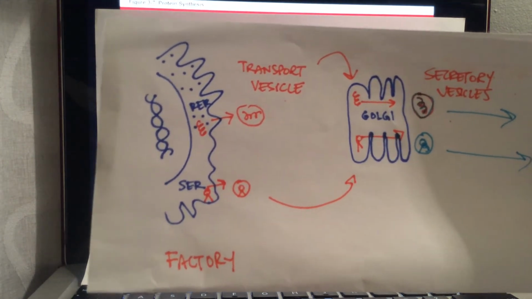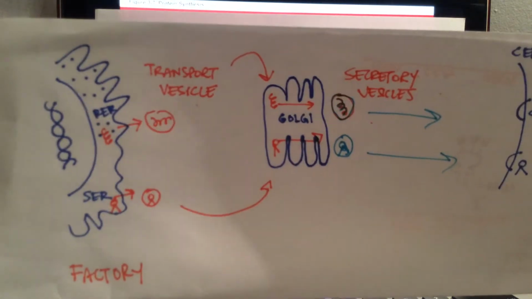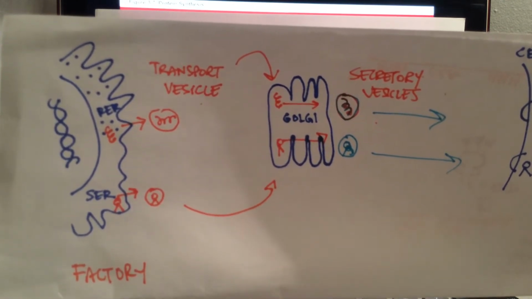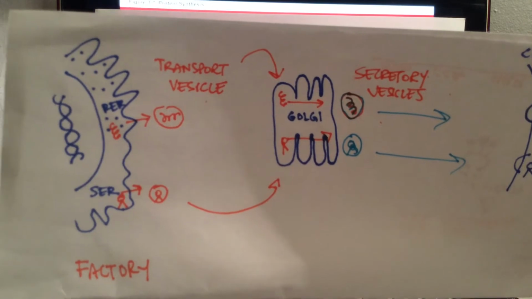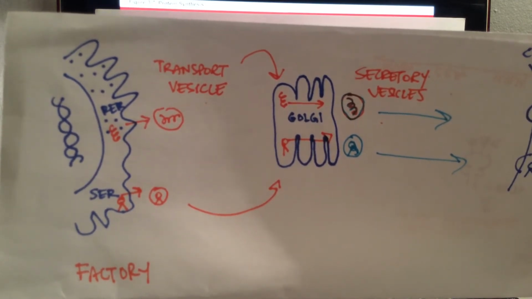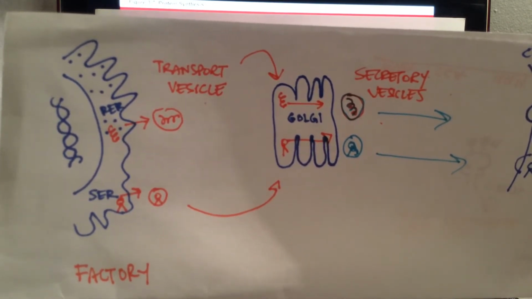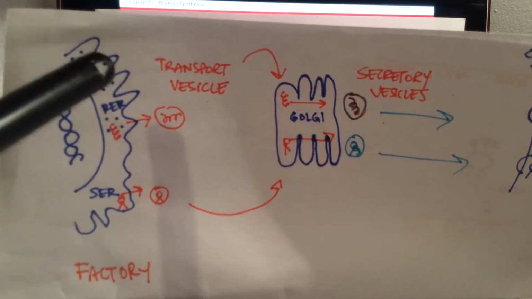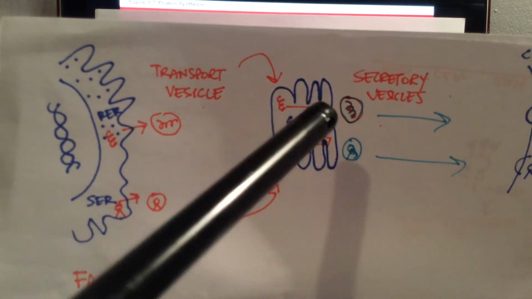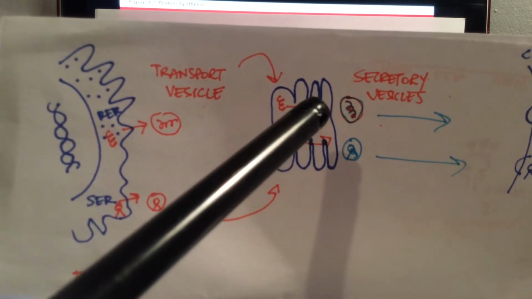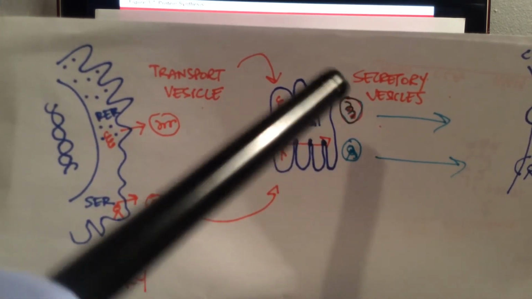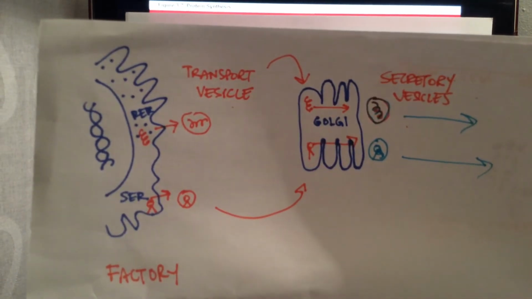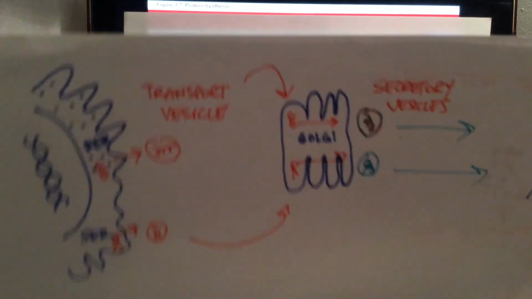So when you take these transport vesicles and you move them over to the Golgi apparatus, again, the Golgi apparatus is going to modify and package these proteins so that we can change them into something that we can use. So we can make them more complex, renewed or modified. As they come in through this receiving side, they're going to go out to the packaging side and be sent out in a secretory vesicle. So it's a little bit changed, but not much different.